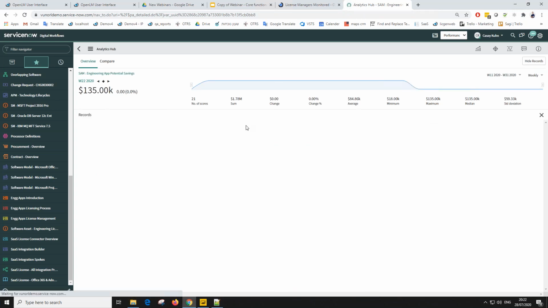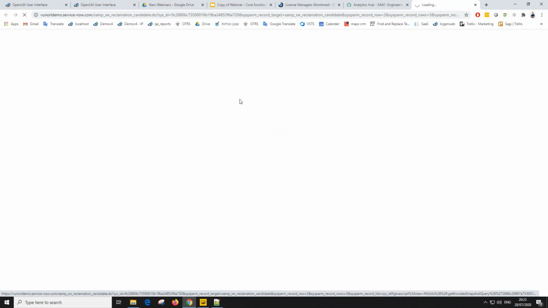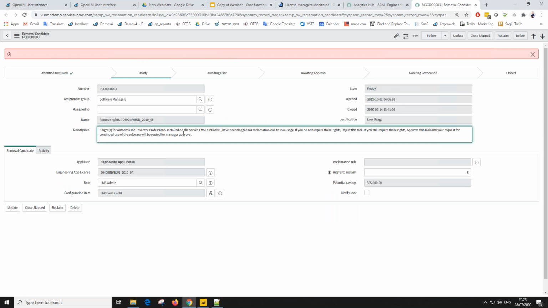So let's take this point in time, for example. And I see I have low usage of Inventor and I can save up to like $65,000. So all I need to do is simply reclaim those 5 licenses which are marked for reclamation, 5 rights of Autodesk installed, ready to be reclaimed.